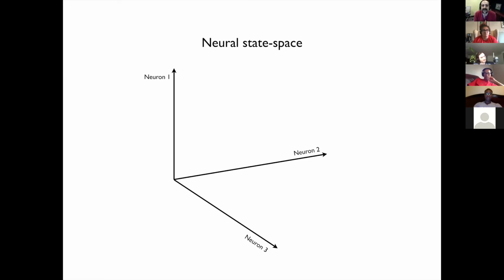Is there anything that stops us mathematically from adding dimensions to this space? No, you can have a 1 million dimensional space. It's just that we can't show it. We can't show more than 3 dimensions. I mean, technically now I have only 2 dimensions on your screen. Even that neuron 3 is cheating because it's not a 3rd dimension, but we can imagine multiple dimensions in a point in that space, in the neural state space.